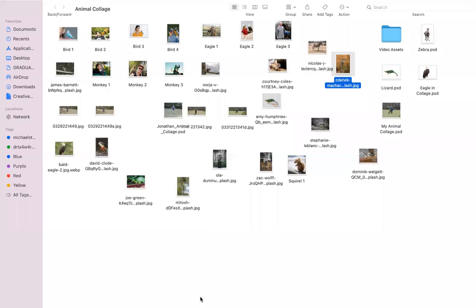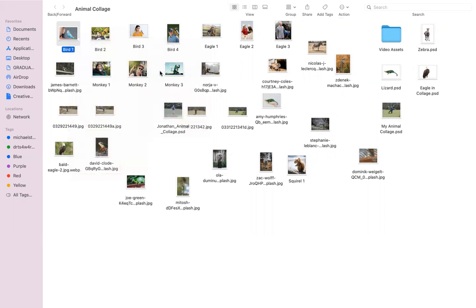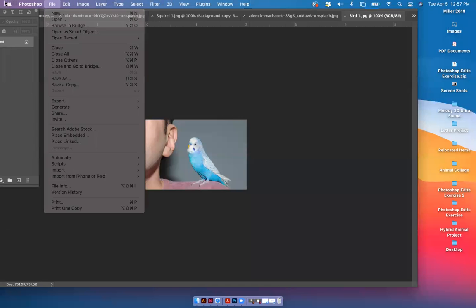How about a parakeet? How about this little guy in the other hand? Let's open with Photoshop and take him out of there with a quick selection tool.